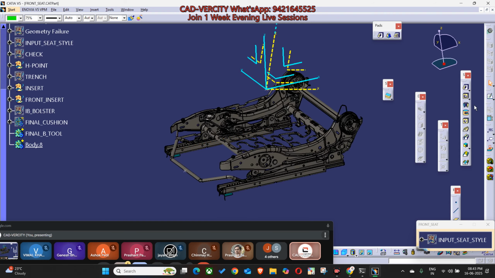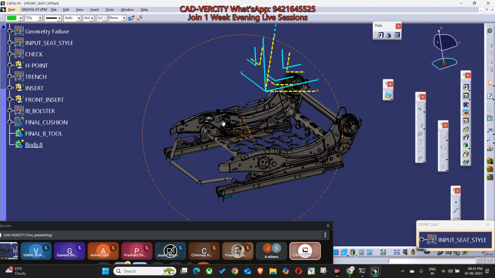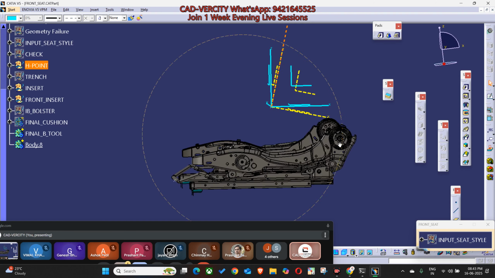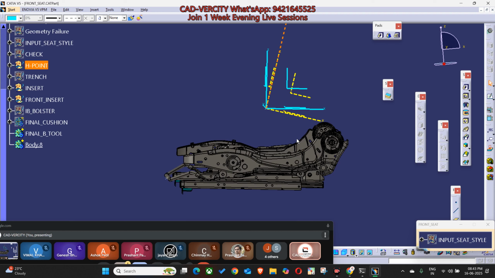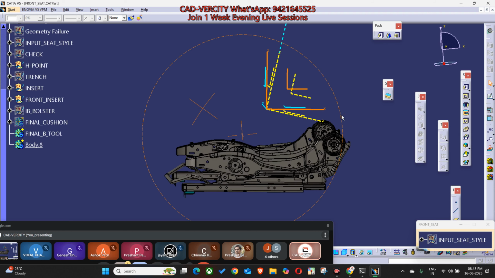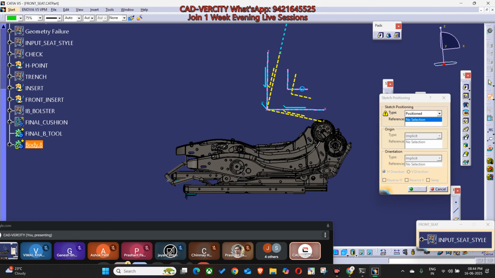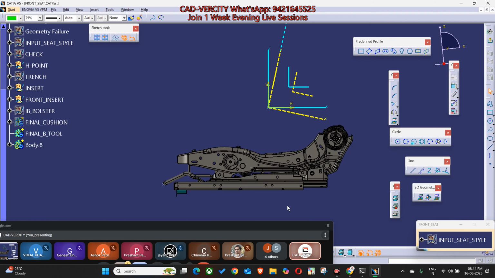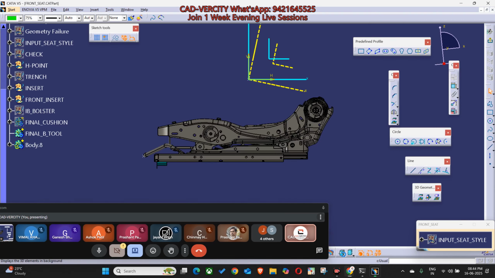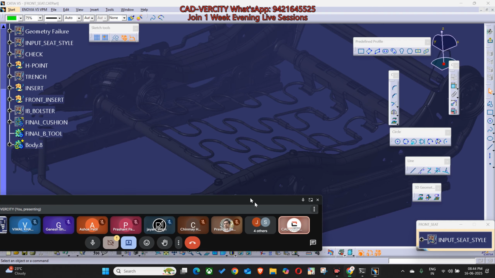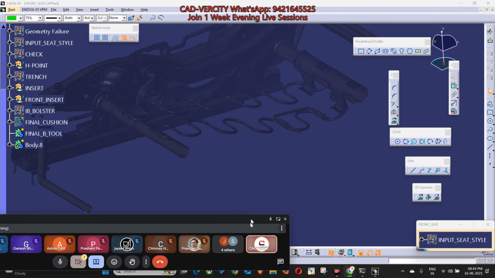Sir, how to design the first body? Position sketch. Here I can say this is my MTD. If I want to draw any sketches, I will draw on the blue axis system. Why? Because it is parallel to the tracks. So position sketch, this one on this plane, swap, say okay. Then low light. Before low light, I will use the cut section, this one.